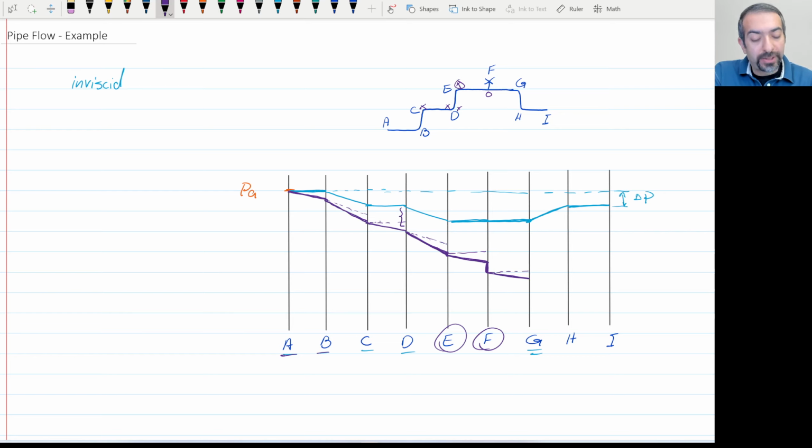From G to H, well, we have to regain some of those losses. If it was inviscid, it was something parallel to this line. But now, because it's viscous, it's not going to be as efficient as that one. So we're just going to recover a little bit of the pressure, here. Then going from H to I, it's supposed to be a straight line, but it's going to be a little bit down. So in the presence of viscosity and including minor and major losses, this is really the delta P needed to get the flow going with the same volume flow rate inside the pipe.